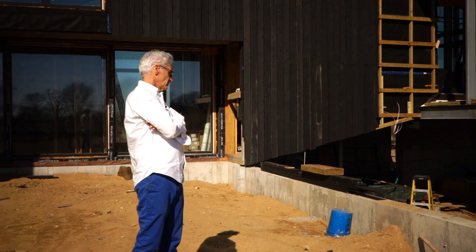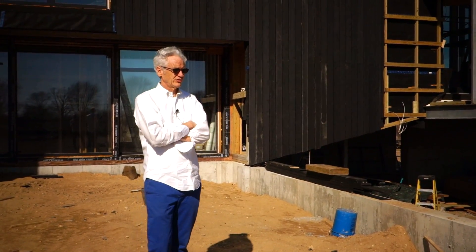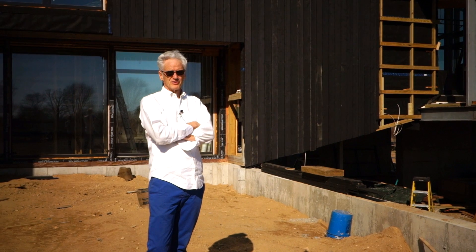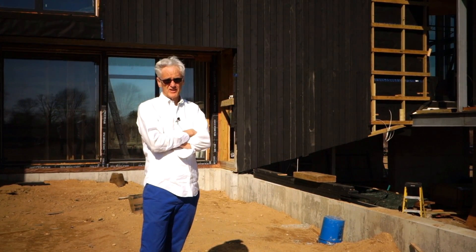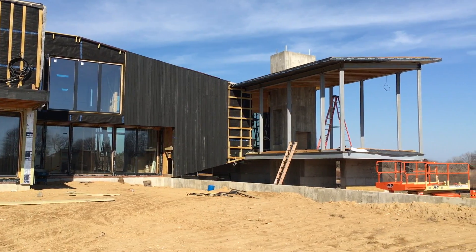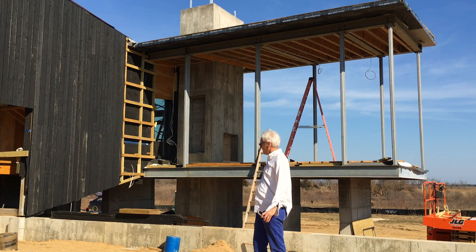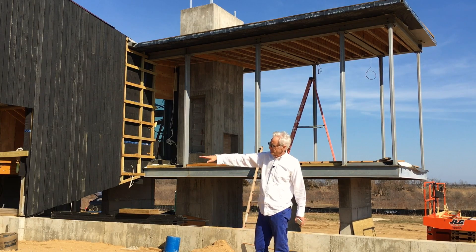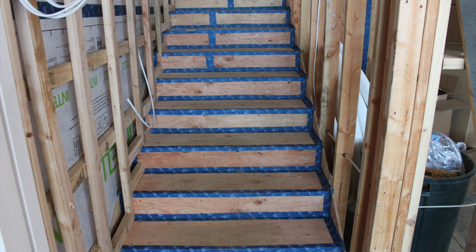What that does, for better and worse perhaps, is expose the house really to the outside on all sides. You've got the roof, the walls, and the floor — every bit as exposed as any other part of the house. It's really a split-level house; this is an artificial level four feet above that level down there, and there is a crawl space underneath what will be the guest bedrooms on this level. The crawl space does help a bit with insulation and exposure to the outside, but you still have to insulate it extremely well.